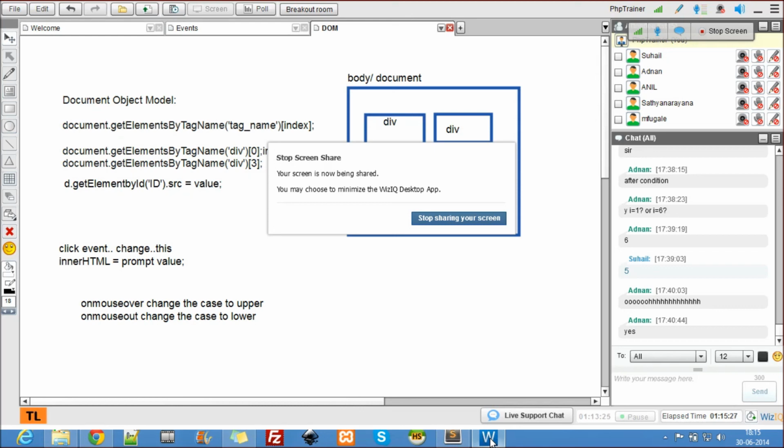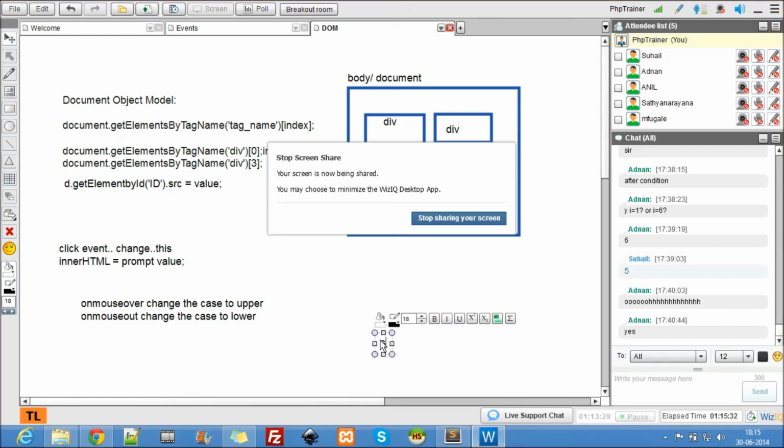Any questions here? I'm just doing the next attribute is set attribute. Okay, the same document dot get element by id set attribute. The attribute name, comma, its new value or anything. I can even set a class. We'll see how to set a class in a moment.